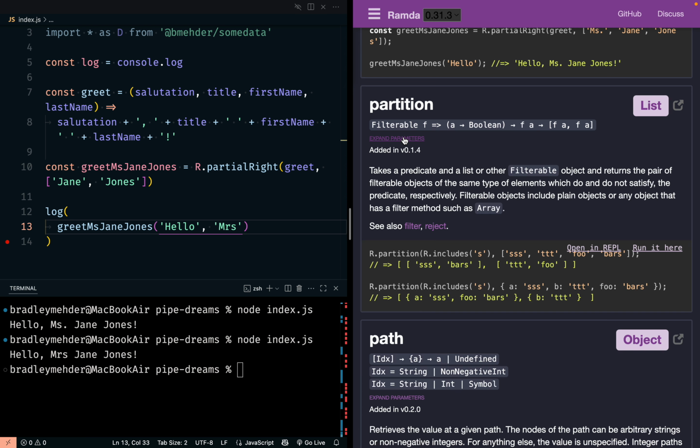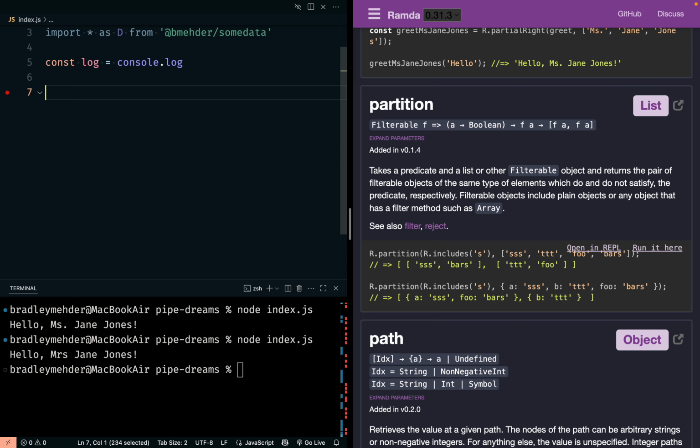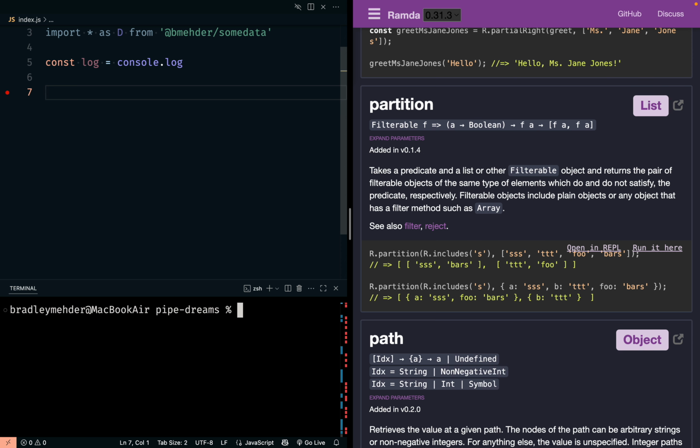So what this is basically going to do, let's just use a list as an example of the A. We're going to pass the A through a predicate, and if it's true, it's going to be on one side of the result, and if it's false, it's going to be the other one. I find this to be a very useful function in real world application. Coming up with an example is a different story, but that's what the documentation is for. They've already given us examples.